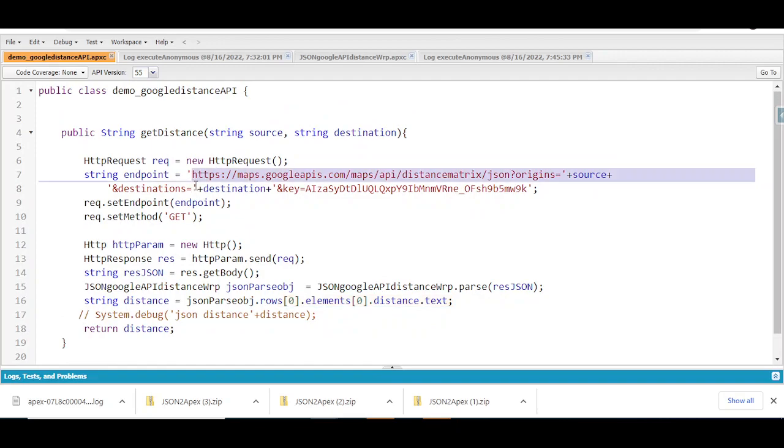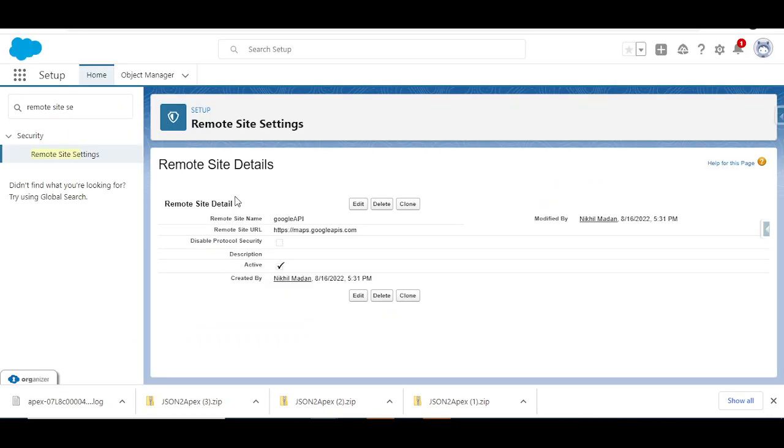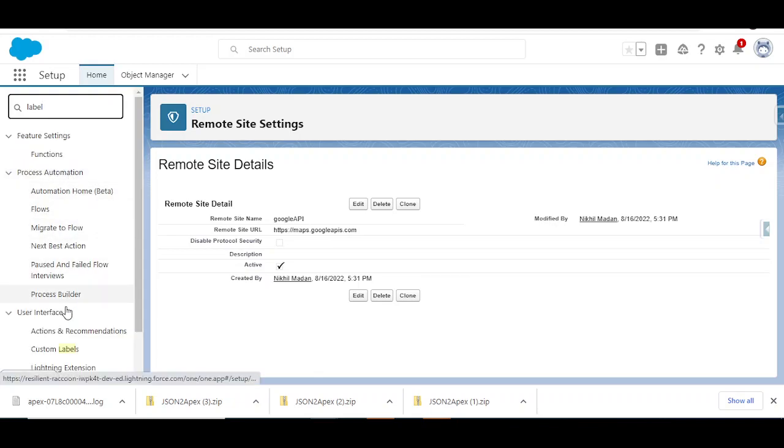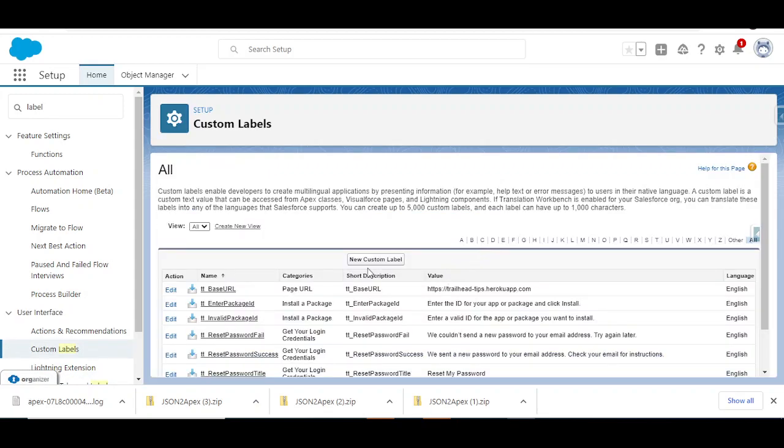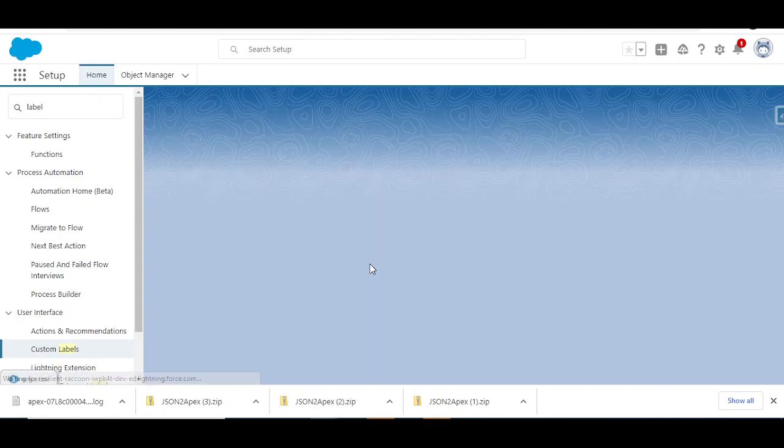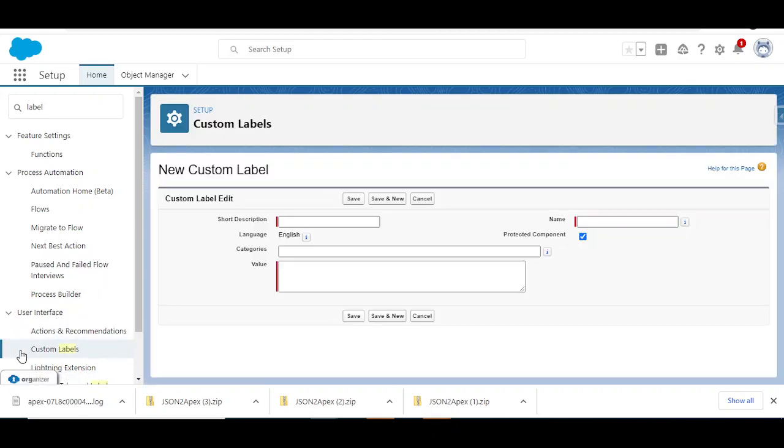One important thing which I missed is that you need to put this in a label. So let me just put it really quick and show it to you. We'll create a label here, Google API, and give the value like this.